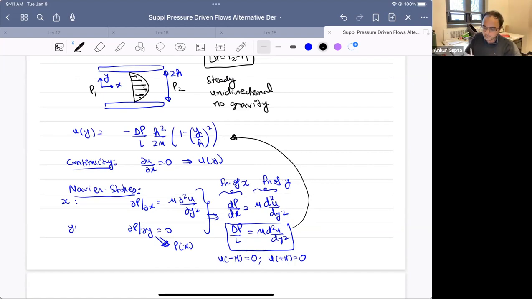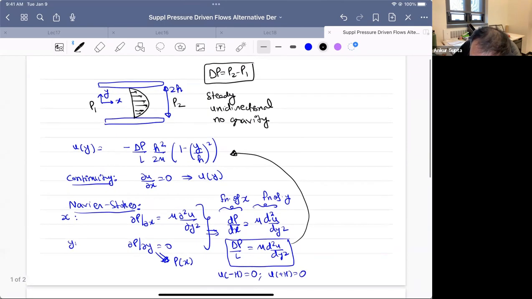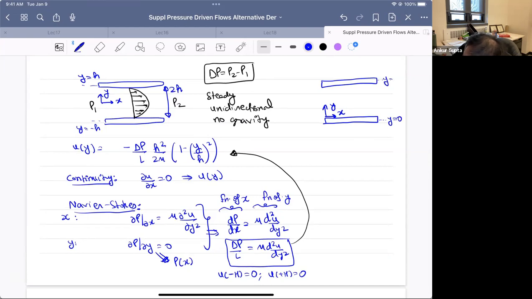Okay, now my parallel coordinate system, which I can also do, is I can say my x and y actually start from here. Okay, so that in this case it was y equal to small h and y equal to minus h. But here I have y equal to 0 and y equal to 2h, and I'll call them y prime, just so that there is no confusion. This is just a new coordinate system I've defined where I've moved the y to y prime, and it goes from 0 to 2h.